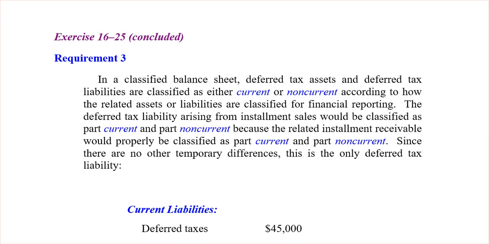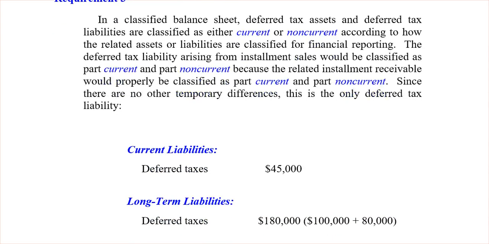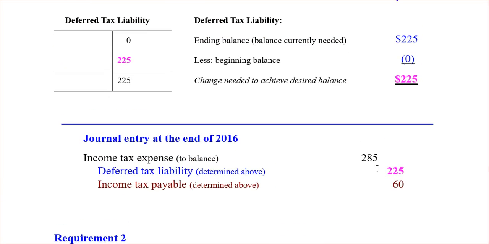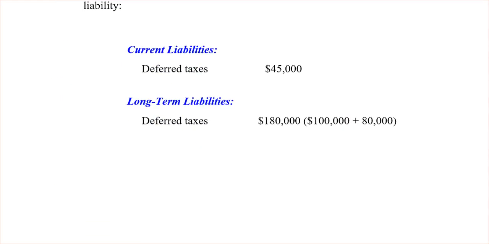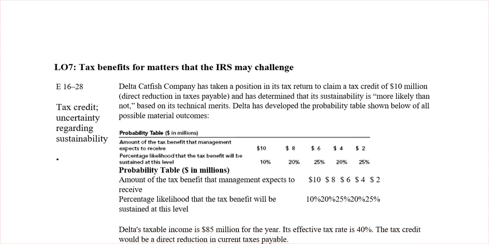All right, this requirement 3 has been changed. Let's see, go back up here. I'll talk about this. All of this needs to be showing up as a long-term liability. This is a current liability. That's all we need to know at this point. So I'll tell you that this solution has been changed because GAAP has changed. So that solution is wrong.